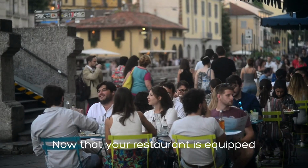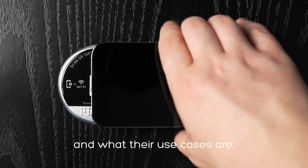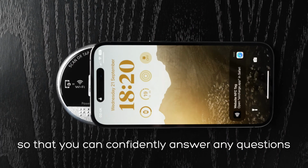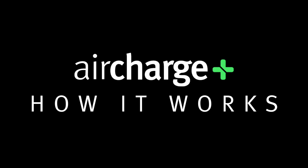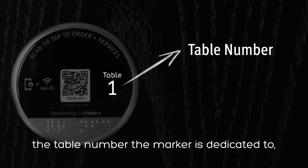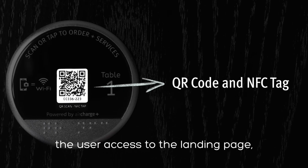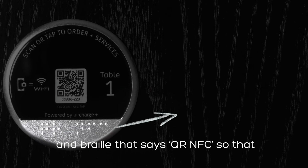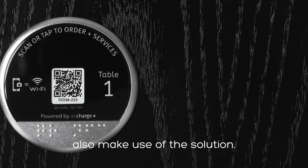Now that your restaurant is equipped with a number of digital markers, let's go over exactly how they work and what their use cases are, so that you can confidently answer any questions your customers may have about the solution in the future. Firstly, each digital marker clearly shows the table number the marker is dedicated to, a QR code and NFC tag to provide the user access to the landing page, and Braille that says QR NFC so that visually impaired customers can also make use of the solution.